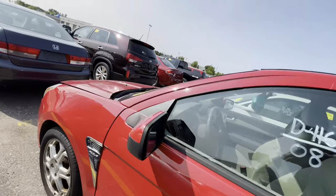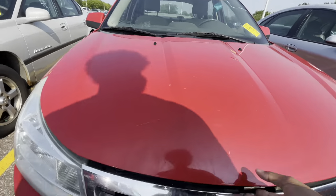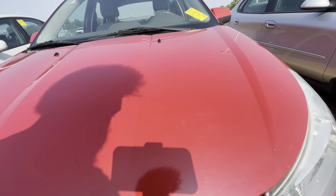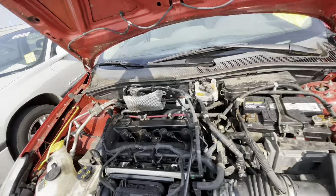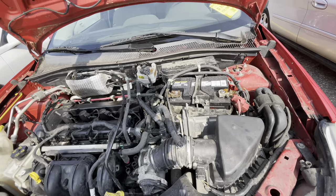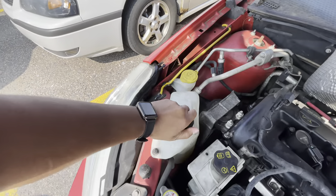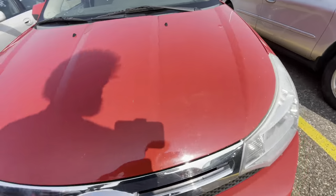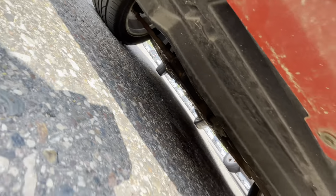As y'all can see, I got that Noco Boost with me, so we're doing it again y'all. Let's see what we can do — I'm going to pop this hood real quick. It has coolant in there, I thought it didn't for a second. It actually looks kind of like it's water. That's cool. Look up underneath — looks to be pretty dry to me.